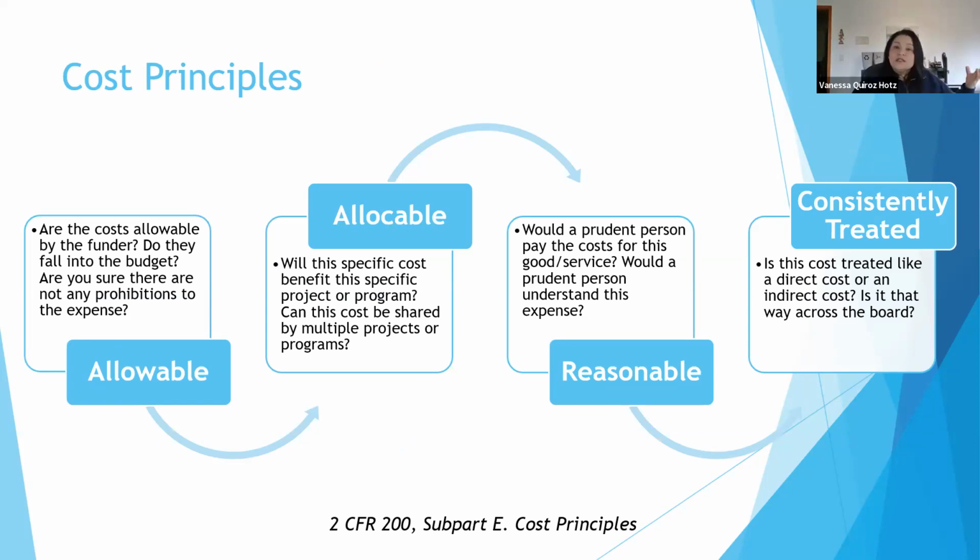And basically what that means is when you're looking at spending money on something, you look at it and say, okay, I'm going to buy this product, or I'm going to buy these pencils. Is it allowable on this grant? The award terms and conditions and the sponsor are going to tell you what is allowable and what is not allowable. So you're going to have something to refer back to. But anytime you spend dollars, you ask yourself, is this an allowable item? Yes or no?